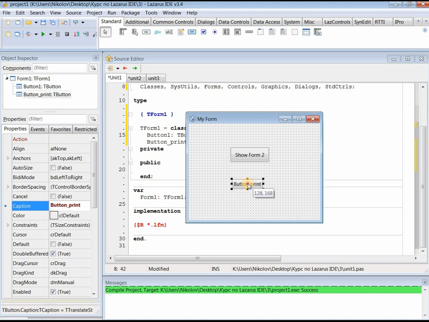So we do the second one in relation to the first one. Just a moment to level them. You see we have extra lines here when we have to level, which fit in and show us exactly how much it should be. Big button. On the second, instead of button_print, we write Close, and press Enter.